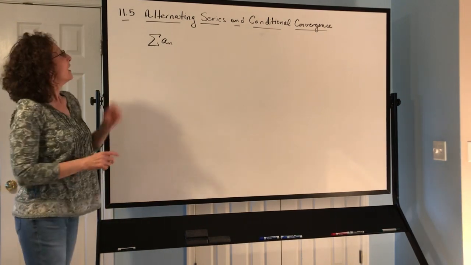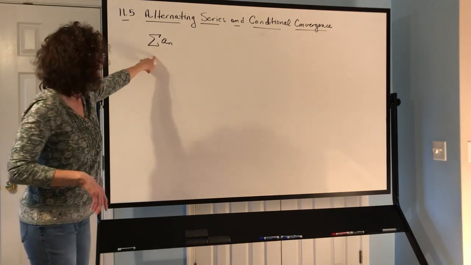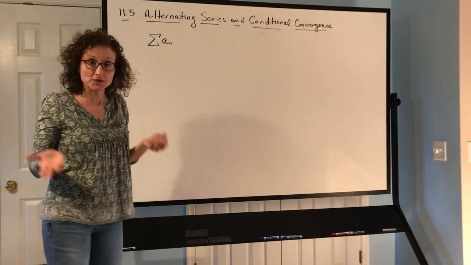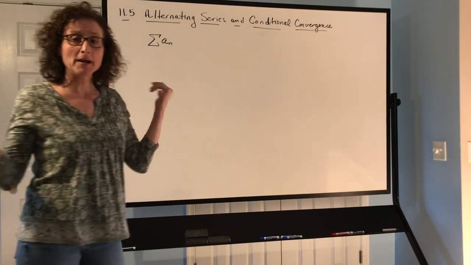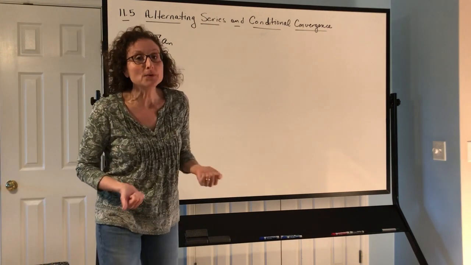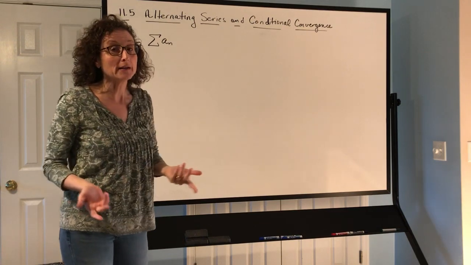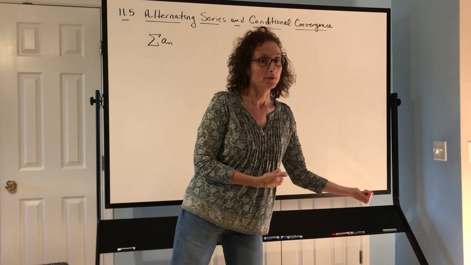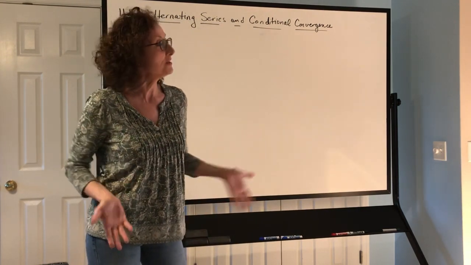Okay, so here's a series, right? We know it's a series because we see this big summation, and we're summing a bunch of numbers. There's really no assumption on these numbers in general. They could be positive, negative, some negative, in some pattern, or not. What is our go-to? What do we do now? When we have series that have some terms that can be negative, our main go-to is test for absolute convergence. That's what we do, right? We got a ratio test, we got a root test for absolute convergence.